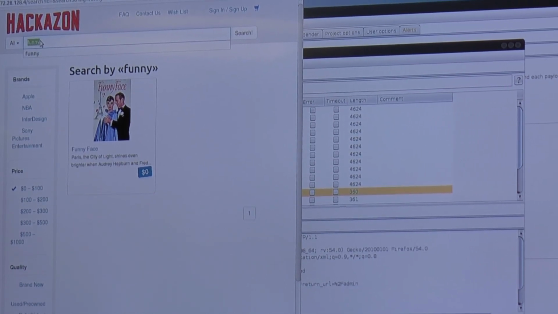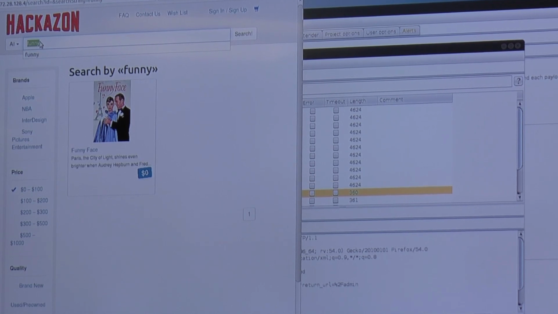But cross-site scripting is where it takes that data and doesn't sanitize it properly.